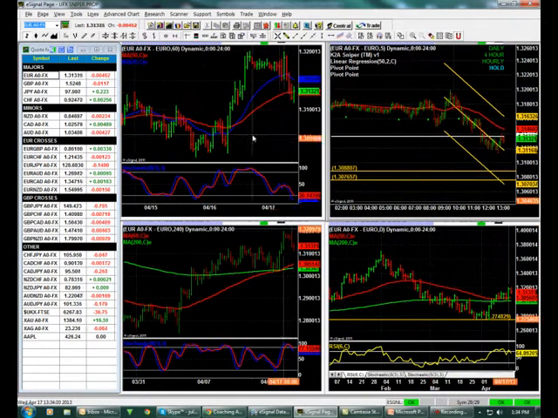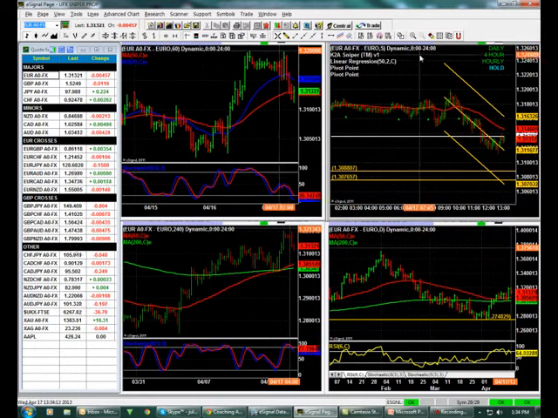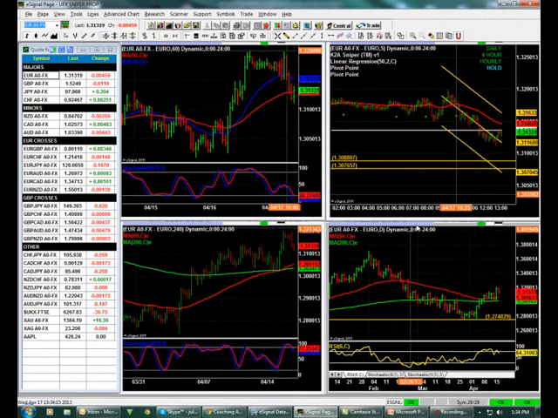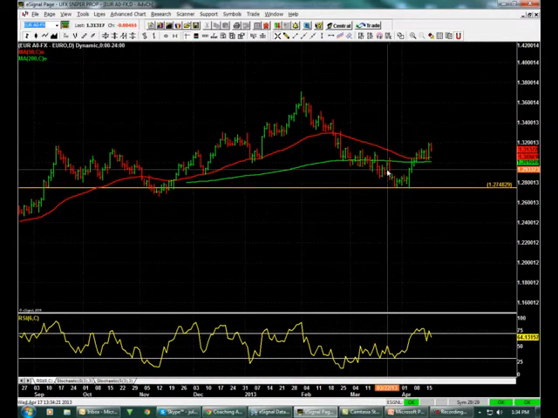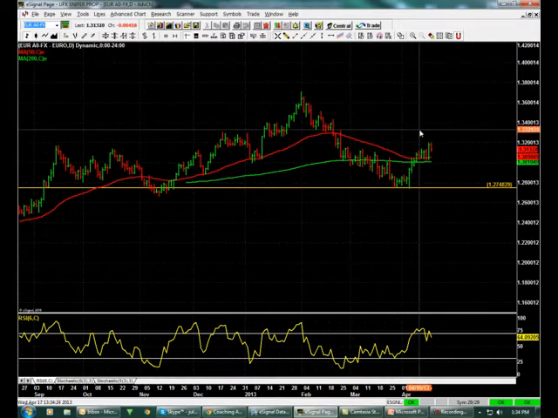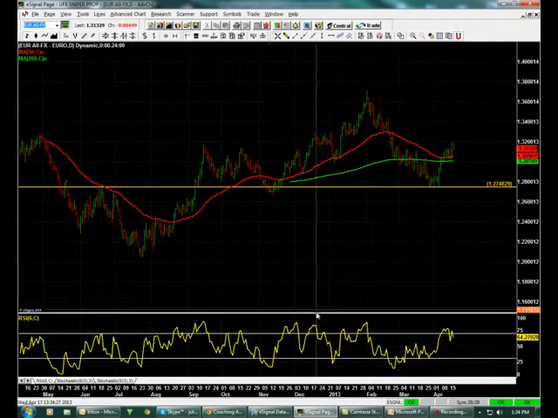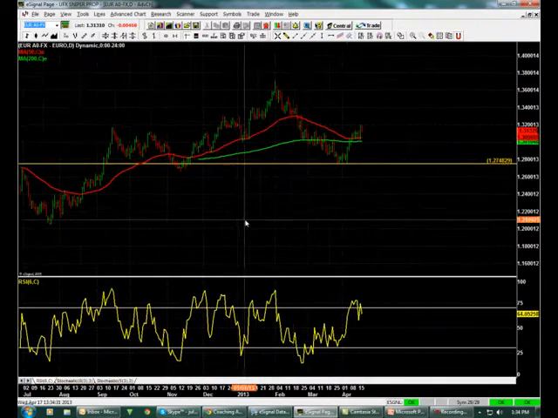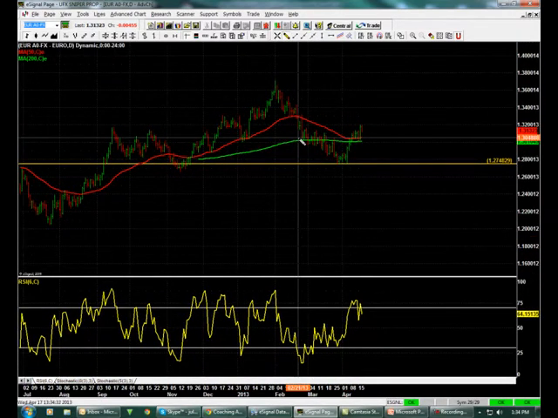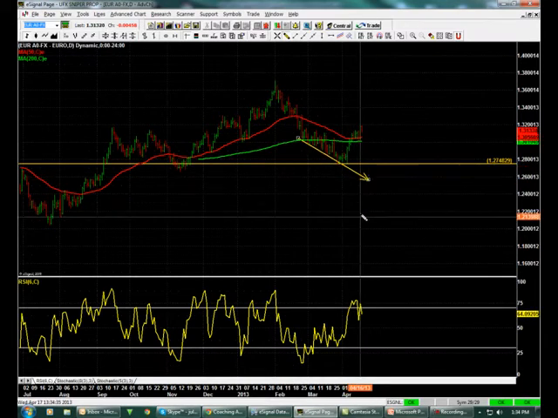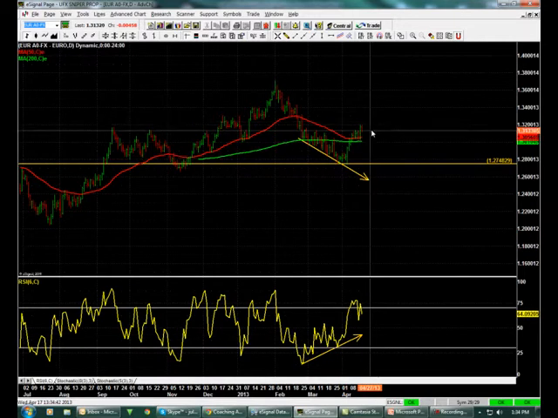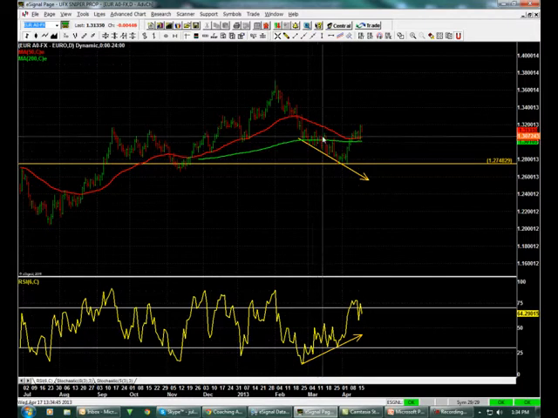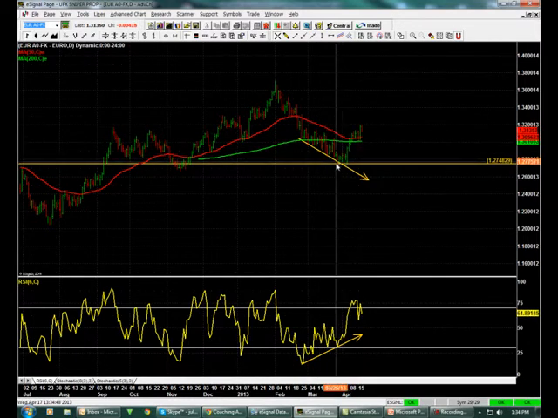I've got the four charts here: daily, 4 hourly, 60, and the 5 minutes. If you have a look at the daily chart, you can see that it made a double bottom formation, and if you look at the RSI, it's been going down by looking at the lows, and now here it is giving a massive divergence, right? There it is. From this moment in time, it's giving a very pronounced divergence.